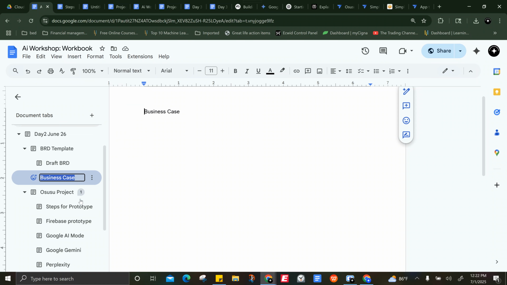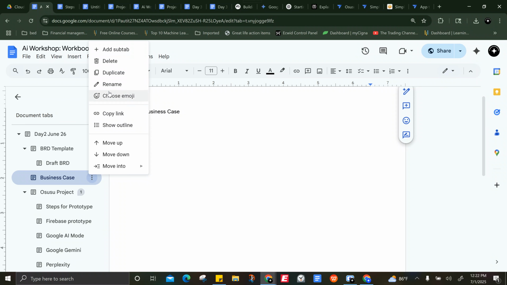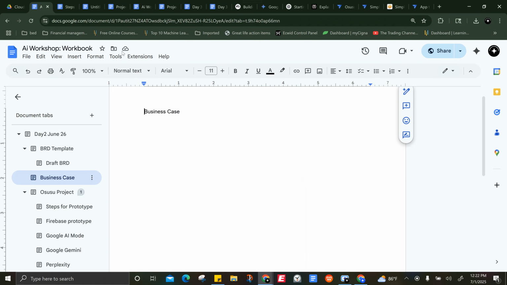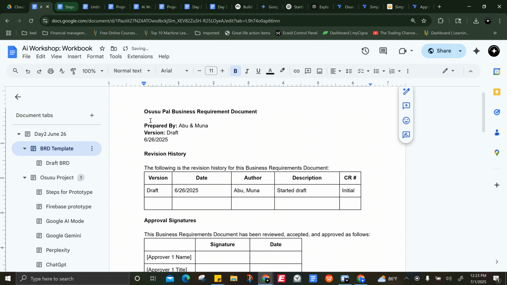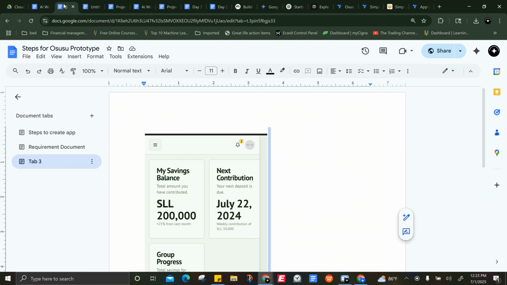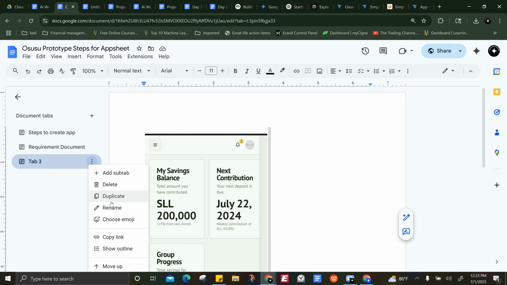Wait, this is too much. Okay, I think I'm getting sidetracked. Hold on. We're getting sidetracked here. The Osusu app is just very interesting, but let me just do these and then continue with the knowledge base.